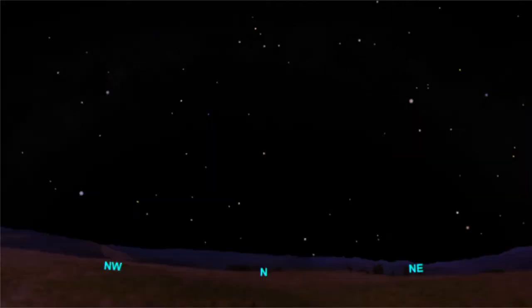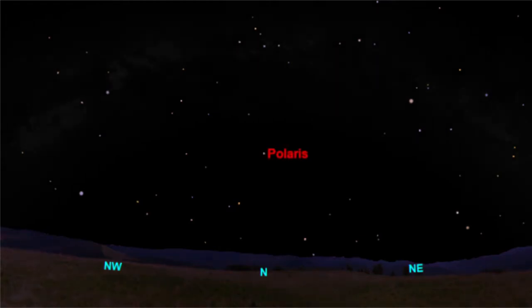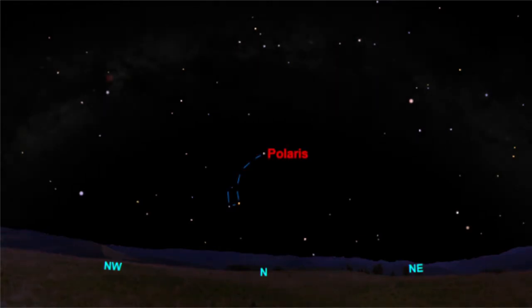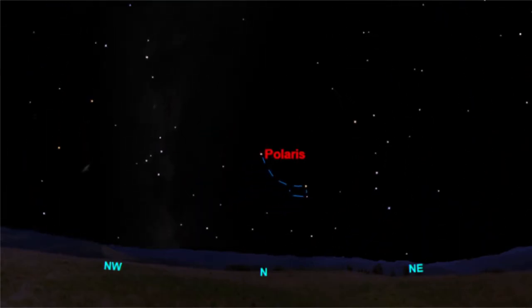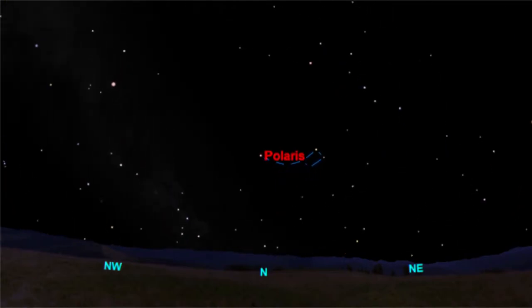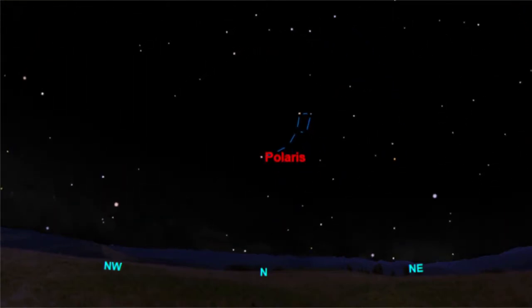The best known star in the north is, of course, Polaris. It's well known because it never moves in our night sky and always leads north. Polaris is also the last star in the handle of the Little Dipper, and so the rest of the stars in the Dipper always circle around it.